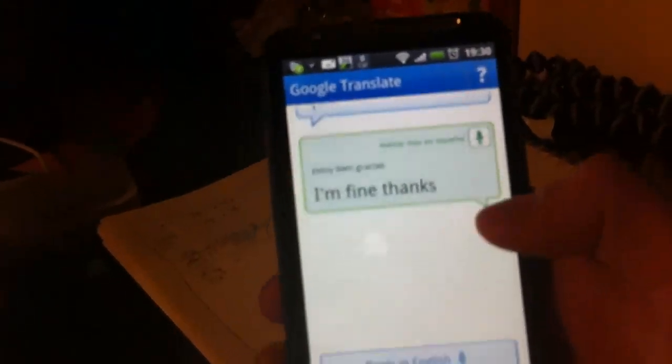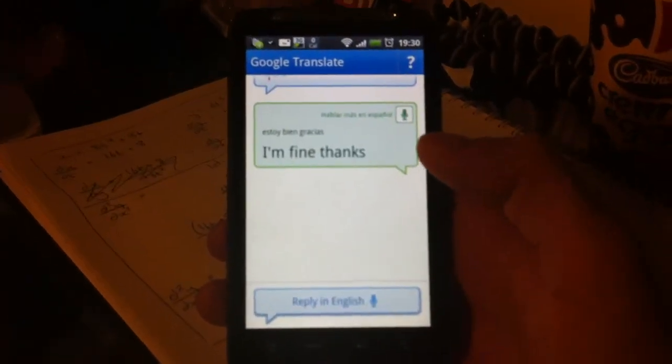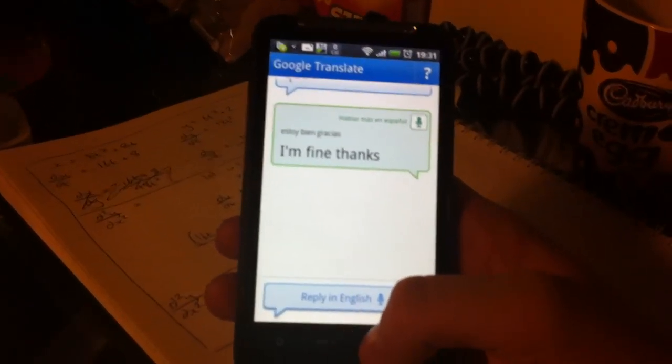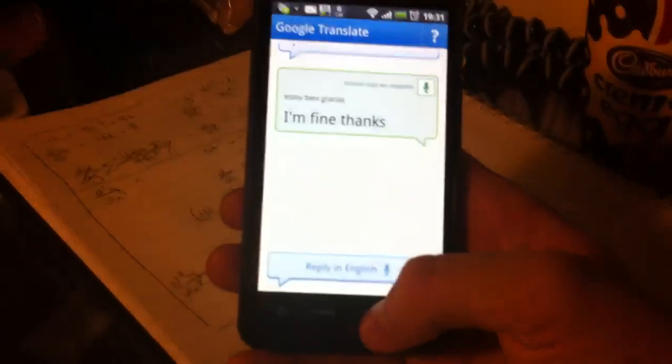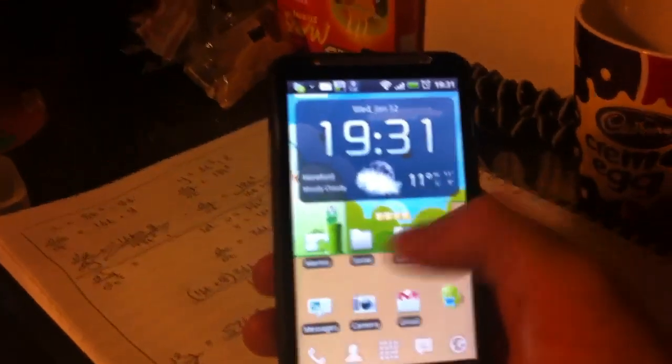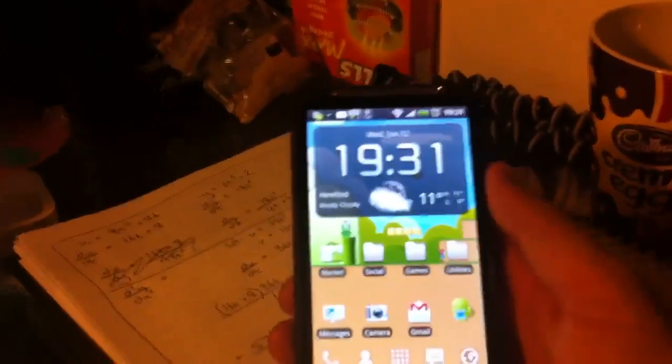So it's very, very alpha at the moment, and obviously speech recognition isn't top quality. I'm kind of shaking because I'm holding this with my left hand, but this is Google Translate in action. They've done a very good job so far, and I hope they get more languages put in soon — the basic European ones: English, French, Spanish, and German would be good to start. But if they could get Korean in there, Mandarin would be good as well. But that is Google Translate for Android.